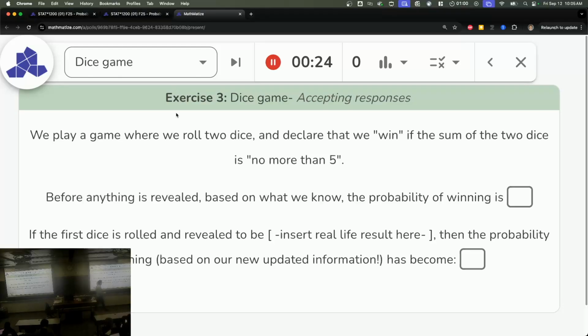The new part in today's class is the updated probability. We're gonna roll one of the dice, but not the other one. So the first dice is rolled and revealed to be a... let's roll it and see. So we shake the big dice, and we roll it. It is a 5. What is the chance that when we roll the other dice and add them up, we get no more than 5? 0. In this case, it's quite easy. The chances, whatever they were before, have gone down to 0. Because now it's impossible, right? It's impossible that the sum of 5 plus the other dice is going to be no more than 5. It's definitely going to be more than 5 because it's 5 plus something. So the chance went from whatever it is to 0.